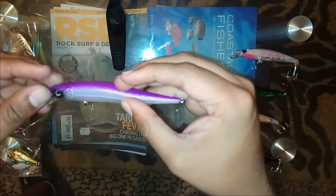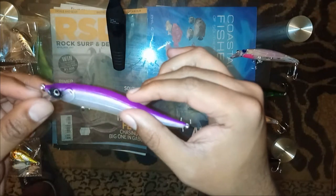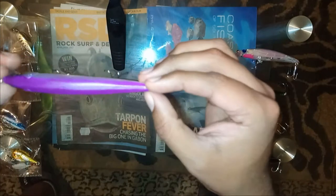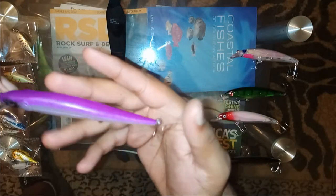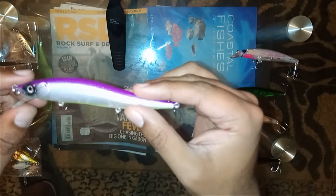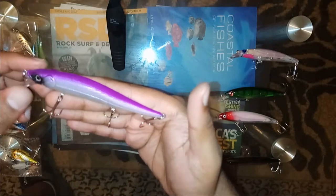So guys, I have another one like this as well, but it doesn't look as awesome as this one. It catches light quite nicely, so I'm quite impressed with this one. I think this one is well worth it, at 15, right? Of course it has three trebles, and it's 110 millimeters in size. And I have a few more of these with some super copies as well, which means they're quite close to the real thing. I'll do those in future unboxings, so this is quite nice. I'm quite pleased with this one as well.